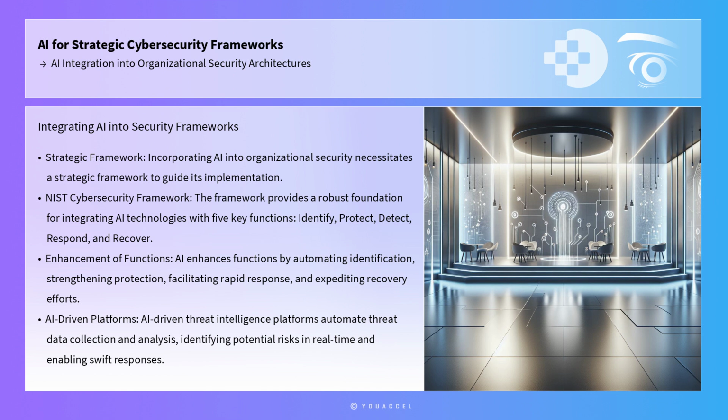This framework outlines 5 key functions: identify, protect, detect, respond, and recover. AI can significantly enhance each of these functions by providing tools that automate identification and detection processes, strengthen protective measures, facilitate rapid response, and expedite recovery efforts. For example, AI-driven threat intelligence platforms can automate the collection and analysis of threat data, identifying potential risks in real time and enabling swift responses to mitigate them.